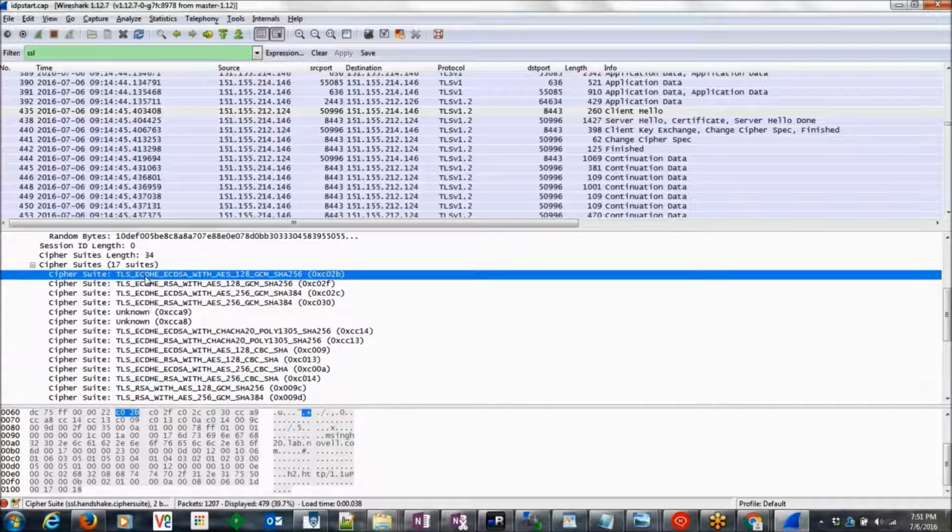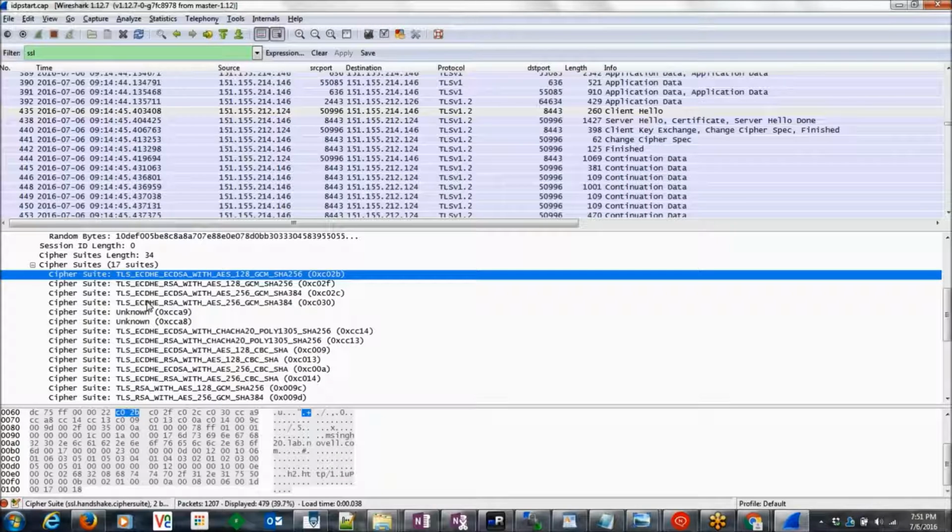ECDHE is for the elliptic curve Diffie-Hellman algorithm. If any cipher suite with ECDHE is selected, then we cannot decrypt that traffic. So in that case, the identity server should not select this ECDHE.